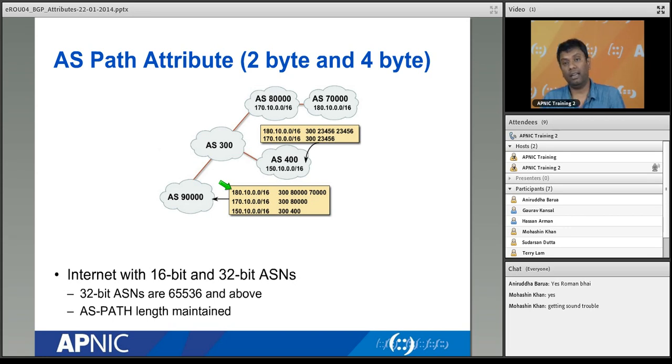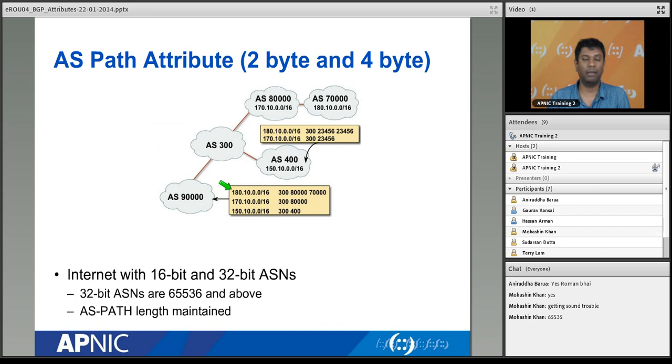Okay, in the real internet, if you see the way the internet is growing, IPv4 addresses are gone or running out. Sorry, the AS number, which is 16 bit, is also running out. How? From 16-bit AS numbers, how many AS numbers can we generate? We can only generate 65,535 AS numbers, right? So already, in the current internet, there are 50,000 ASes visible, up and running. And there are some AS numbers that have been allocated but not used, probably another 5,000 to 6,000. Then literally we have only 8,000 or 9,000 ASes left in the 16-bit range. So that's definitely not enough for future growth.